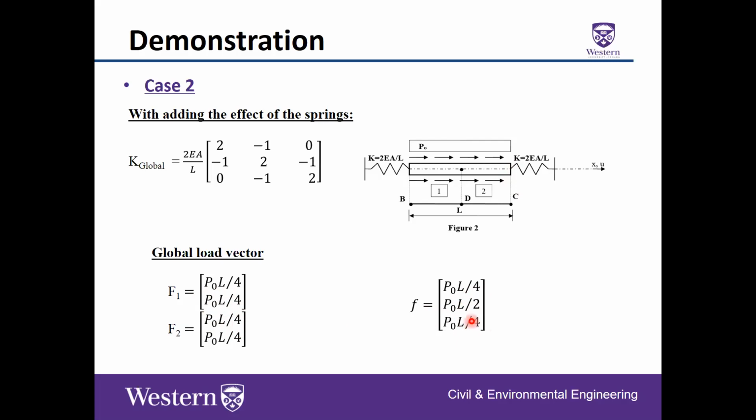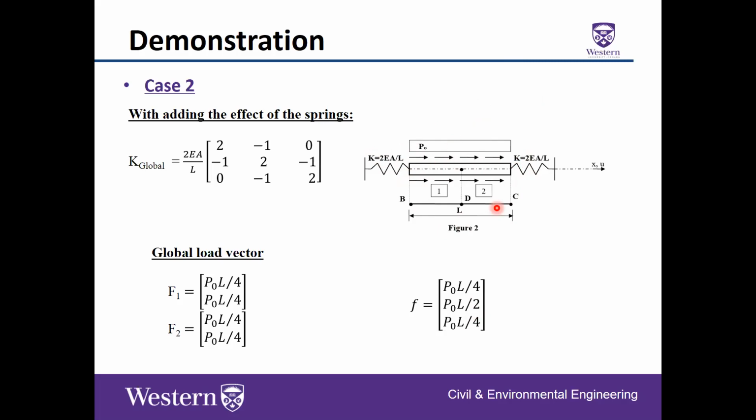Everything's clear? Any questions? All right. As I told you, guys, that will not come in the exam. The exam will maybe be a summation of the two questions. So you will have a distributed load like that, or maybe it will be linearly distributed. So you'll have P1 and P2 and so on, and you'll have a load here, and you may have another concentrated load acting on joint D as well, or joint B and C. So it will be like another step. It will not be as straightforward as that, but we just wanted you to know the basics, and then you can build up after that.